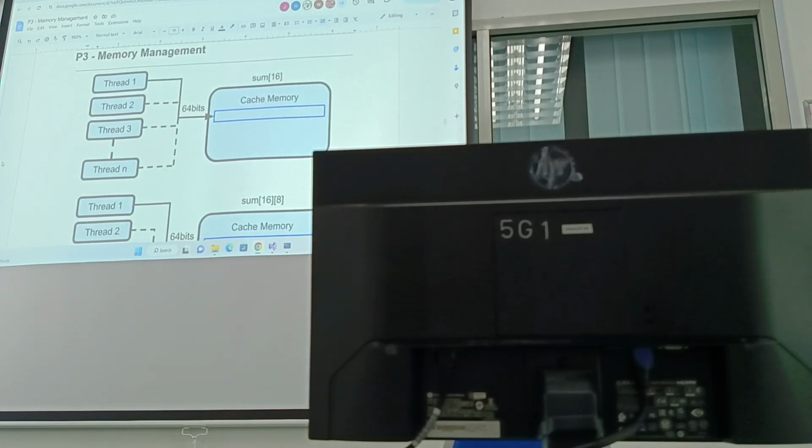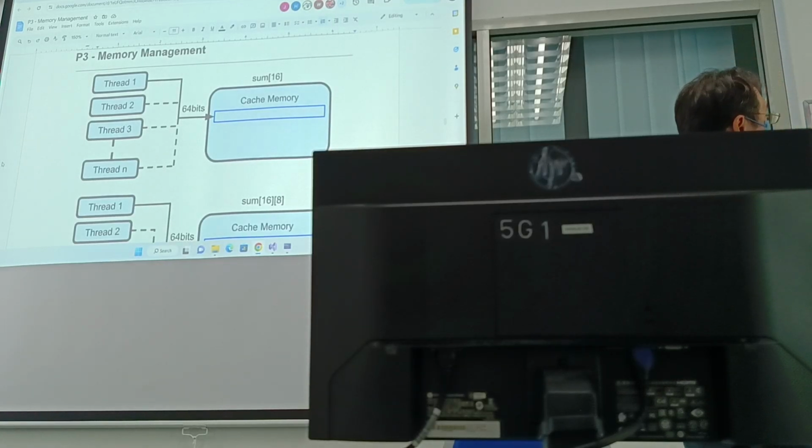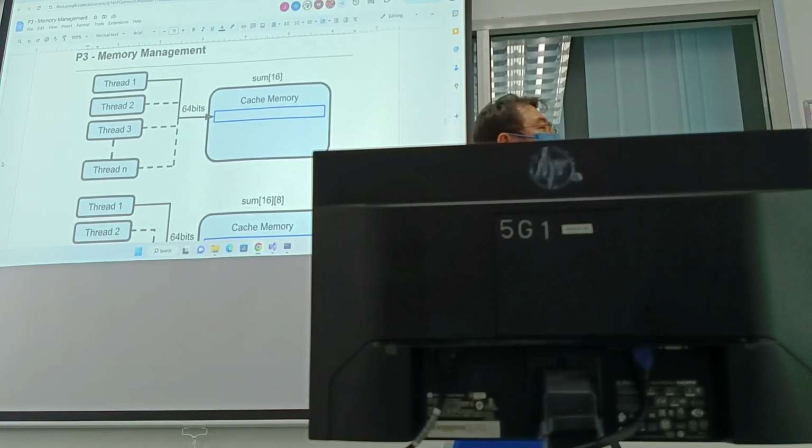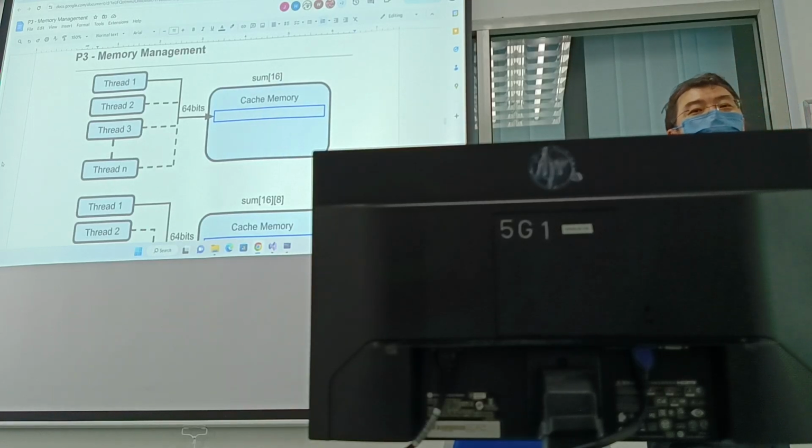Once it's already inside, because you read one line, it will be in level 2, and you will also be in level 1. Just now it was a miss, and then you grabbed from outside and stored it. Now, when the core accesses the second byte, this time it will be a cache hit. Cache is good because you don't have to fetch, it's already inside the cache. And this cache runs as fast as the processor, so it will run at the speed of the processor. Is it correct? And if you increase the size here, that means you will have more cache hits. You have a cache miss one time, after that you get multiple hits.